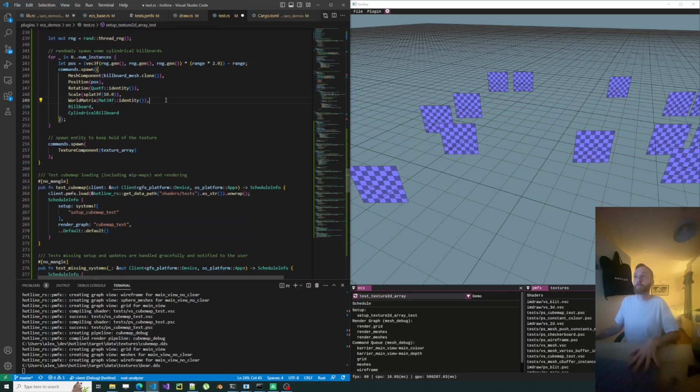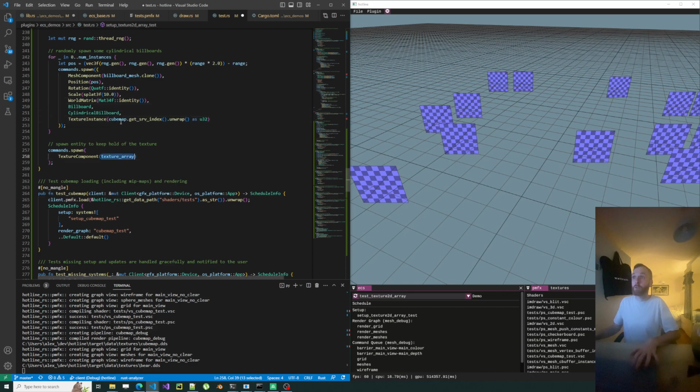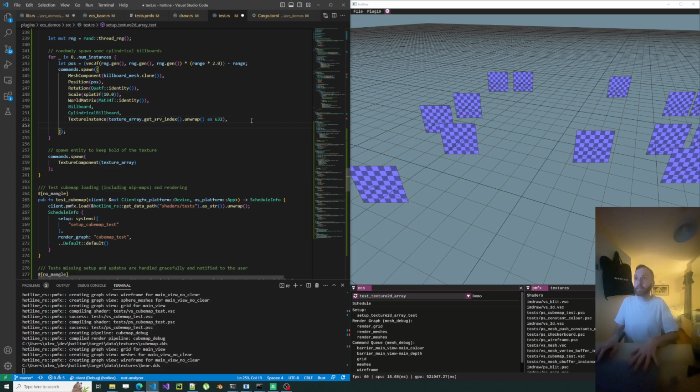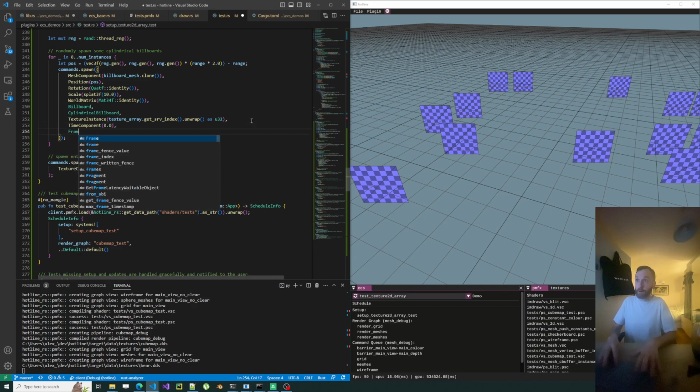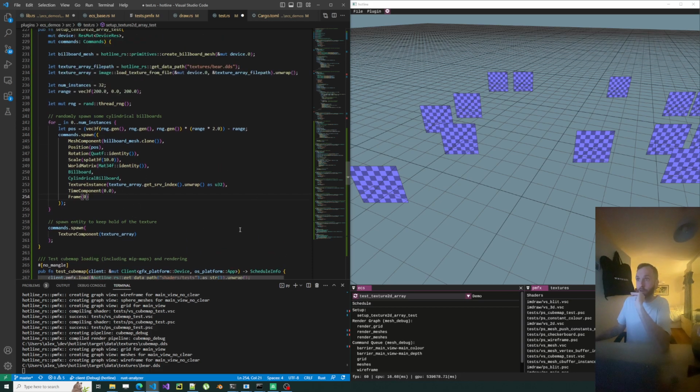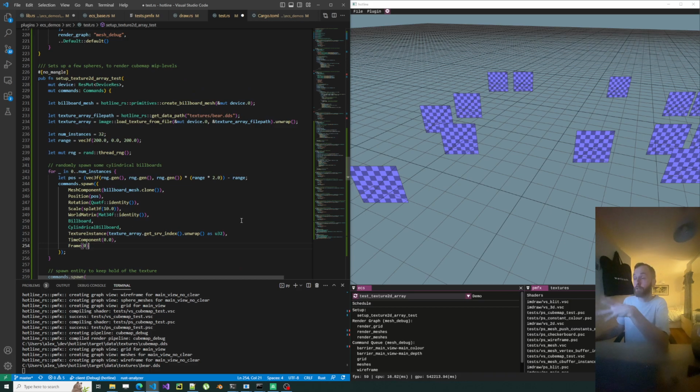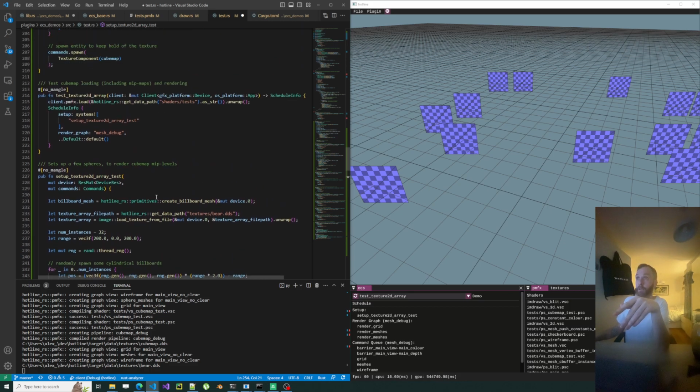Texture 2D array, billboard, cylindrical billboard, texture instance, which is the texture array shader resource view index, and we need a time component, which is going to be a float starting at 0, and a frame, which is also starting at 0. So that's all of the things that we need to render and animate.